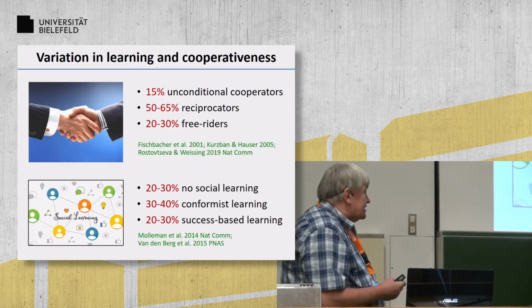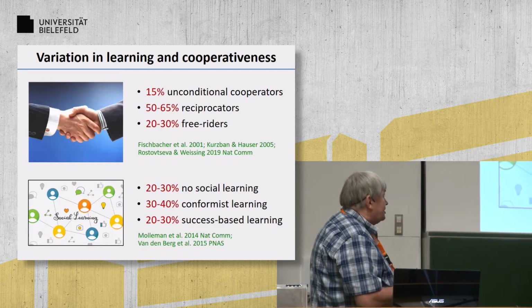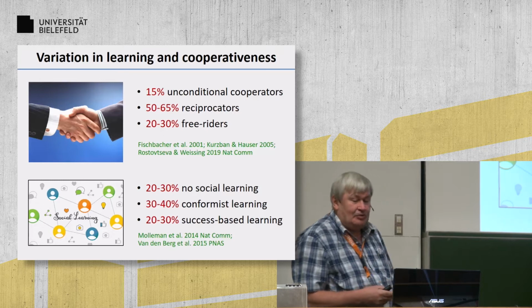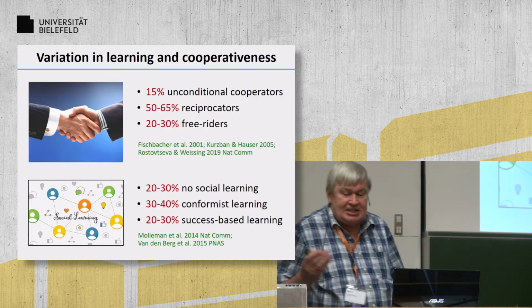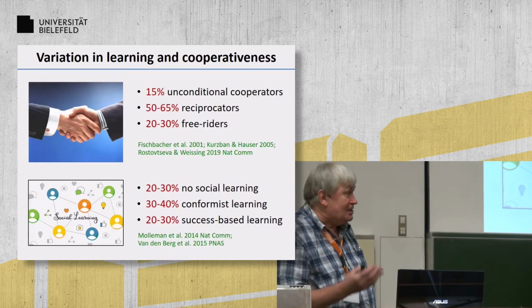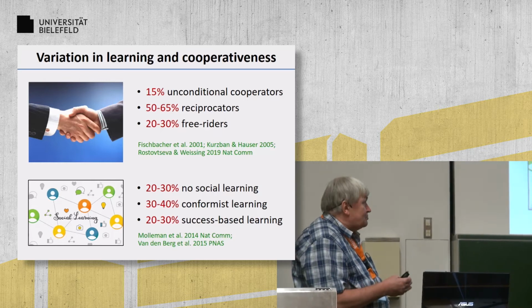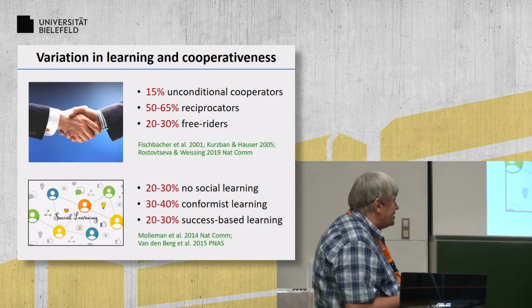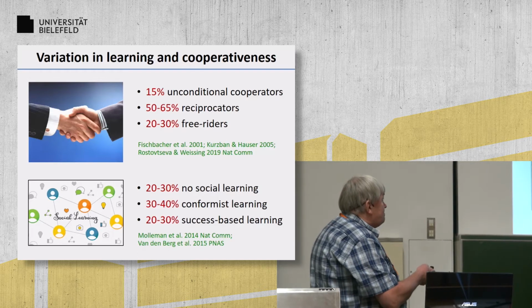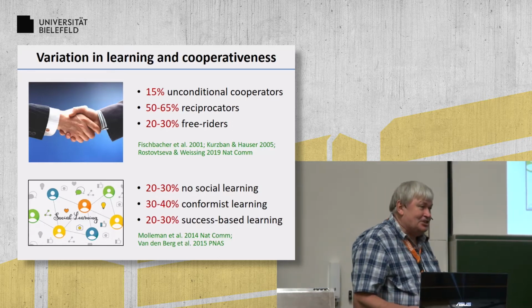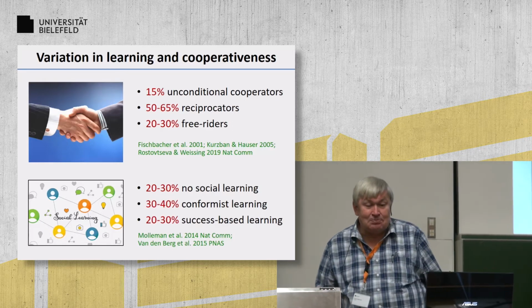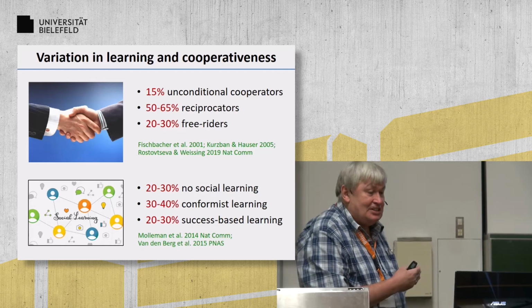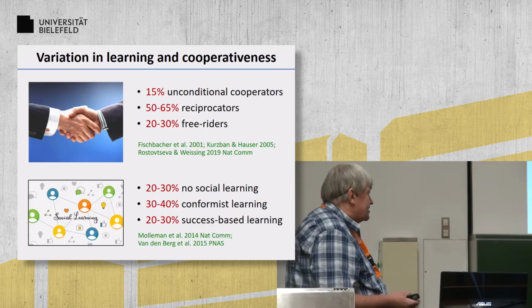Interestingly, we recently did an experiment where we had run experiments some 4 years ago, and then we asked the same people who had participated in the old experiments to do a new set of different kinds of experiments. It turned out that exactly the same people who were among the unconditional cooperators 4 years ago were still unconditional cooperators now, so in that sense it seems to be a rather stable tendency.